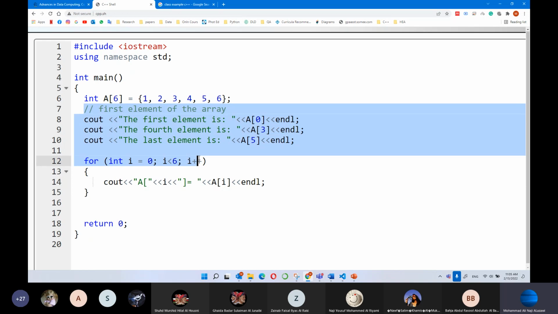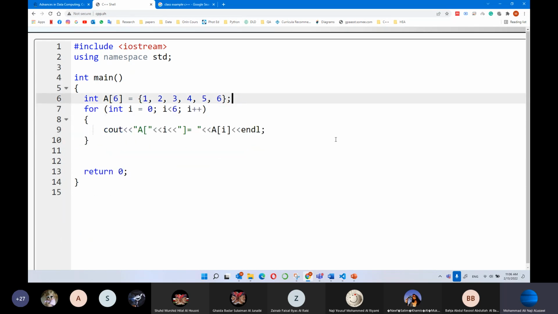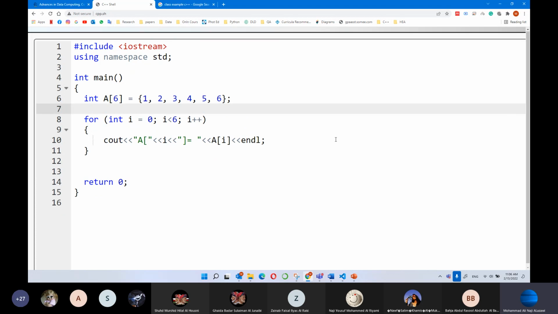So we don't need all these things. We'll start from here. So the first answer is, by the way, the beauty of programming is that you may have different ways to answer the same question. So don't worry, just think about an approach. So I equals 5, I greater than, don't forget, greater than or equal 0, I minus minus, right? Then print them in reverse order.